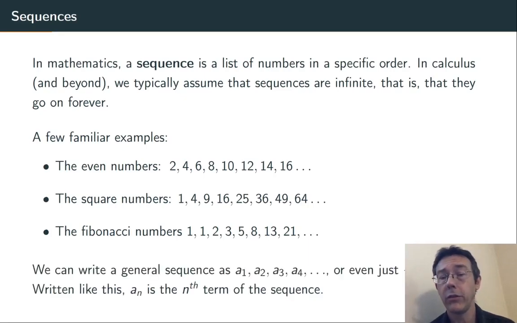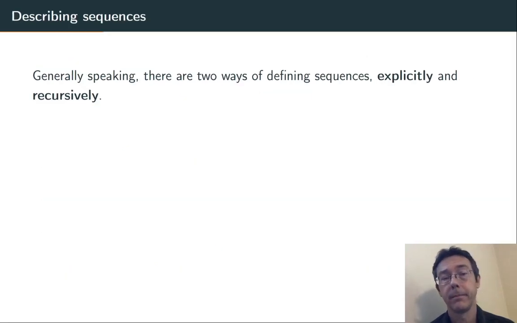A little bit of notation. We write a sub n in curly braces to denote an entire sequence. And if we start writing things out, then a_n is going to represent the nth element of the sequence. So a_1 is the first, a_2 is the second, and so on. There's nothing special about a. We could have done b_n or c_n.